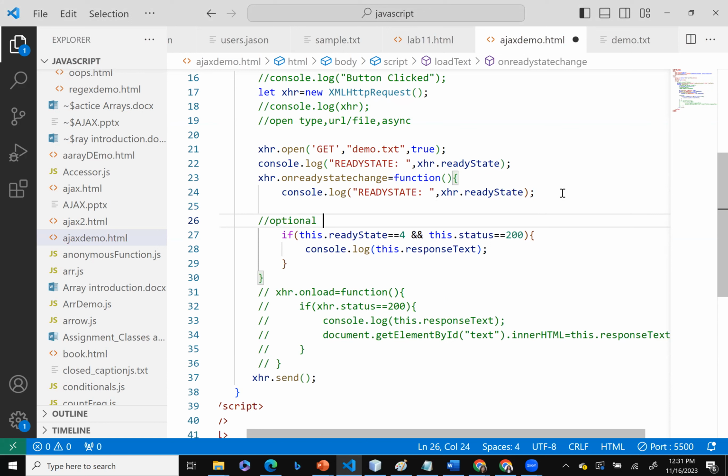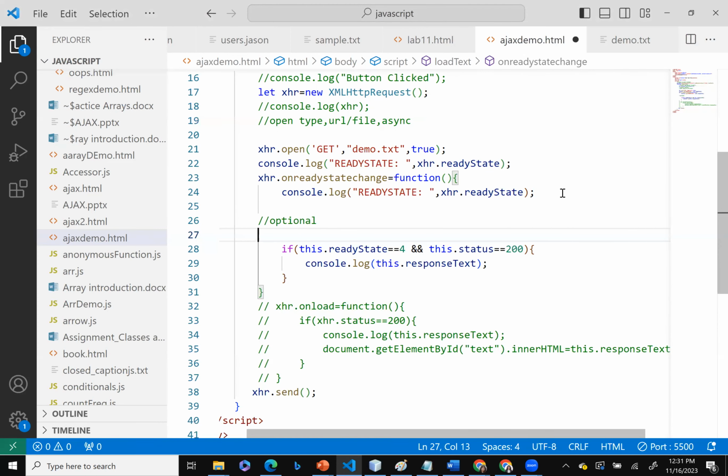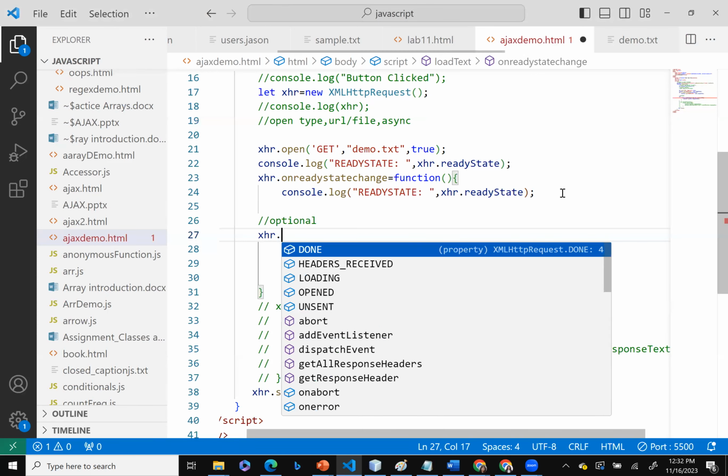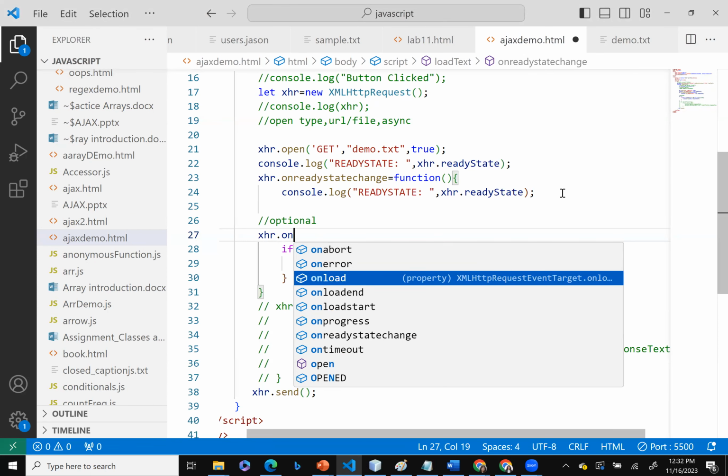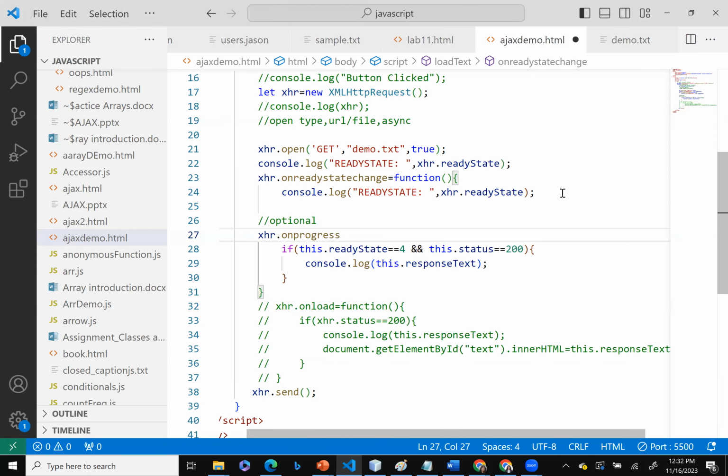Onprogress means you would have seen when the page is loading, a wait symbol appears on the browser, either a clock or a round symbol, right? That is called onprogress. Many web pages want to display something on the page while you're waiting for the response from the server. For that, you use xhr dot onprogress.